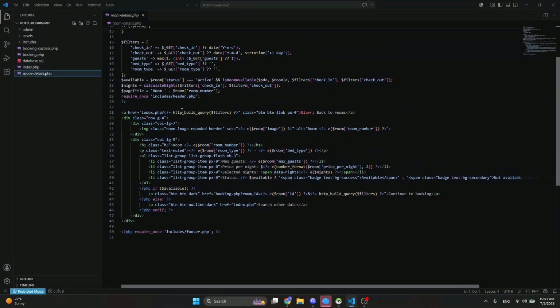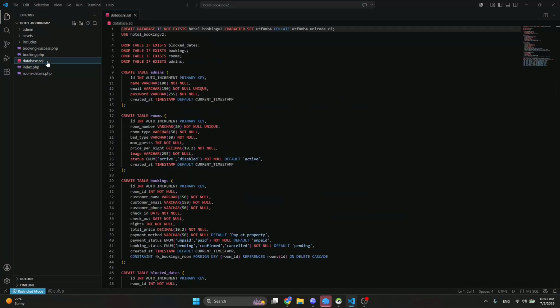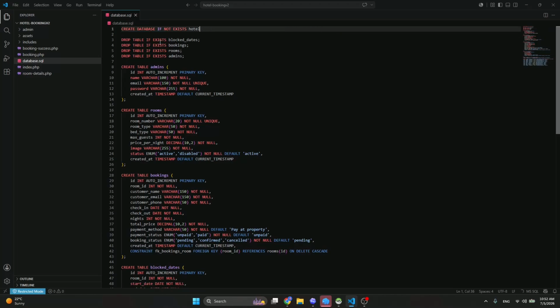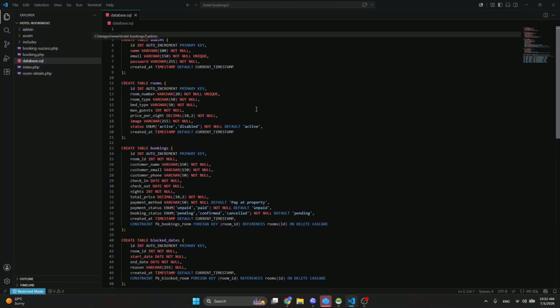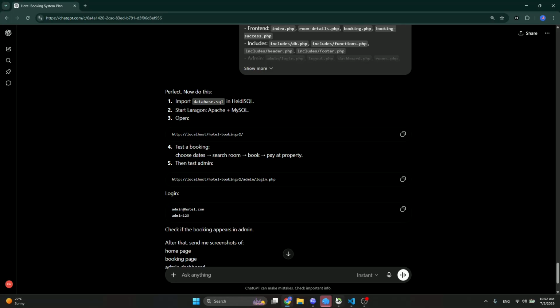Since I'm using Laragon, I've already started Apache and MySQL, so now I'll open HeidiSQL and import the database that Codex created. This step is really important, because without the database, the website has nowhere to store reservations, users, or any other information.